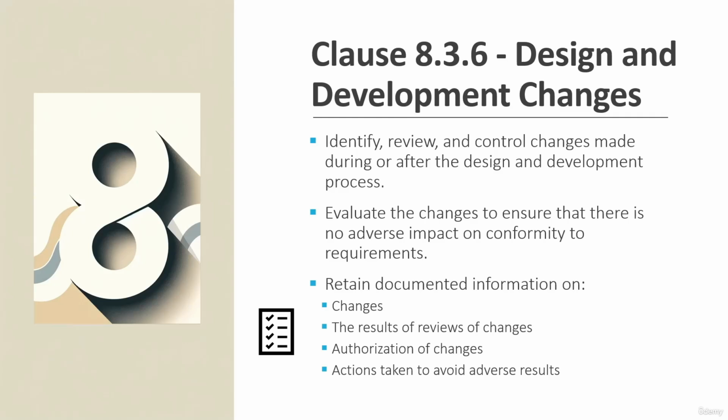That these are the changes which we are making. This is the result of the review, because before you make change, somebody needs to review that. Somebody needs to check the impact of that. For example, let's say when you are making or designing a car, somebody might come with an idea that, okay, let's put a thicker, let's say, tire on that, or a bigger tire on that. But it's not just a tire which is getting affected. Lot many other things in the design also will get affected by that single change. So somebody needs to review, somebody needs to check what will be the impact of this change, and then whosoever is authorizing that change, that also need to be identified and documented.